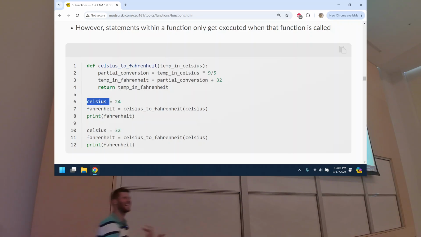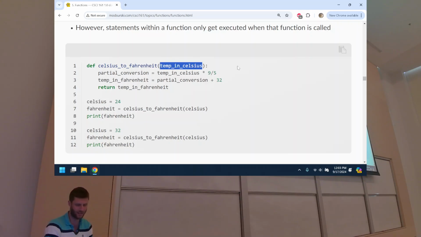So line 6 is the first line of code that Python's going to do any number crunching on. And it's a simple line. It just takes the value 24 and throws it into the variable Celsius. We go down to line 7. Okay, Fahrenheit equals, oh, a function call. And I know where that function is. And I've got the value of Celsius. It's 24. So we jump up to line 1.